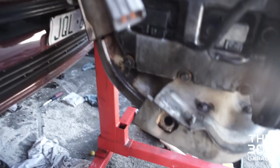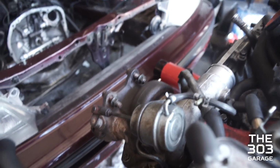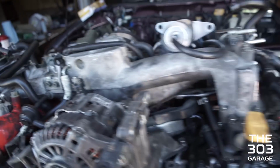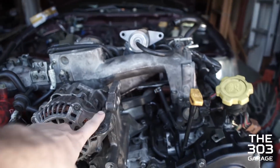We were missing the gasket that goes in between the up pipe and the headers over here, but then we got a new one. Got new turbo gaskets, bolted the turbo up as well. Then we put the intake tubing for the turbo on and under the intake manifold. Got the accessories on, power steering pump and alternator, and I've done a full AC delete.